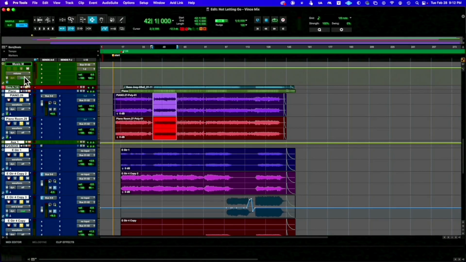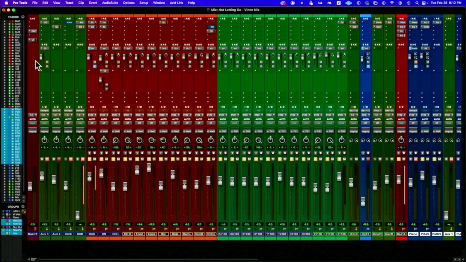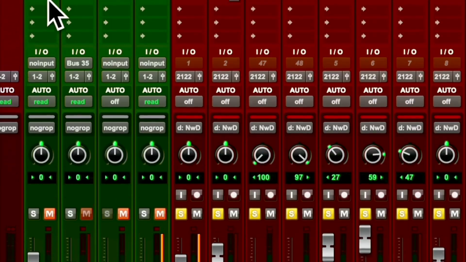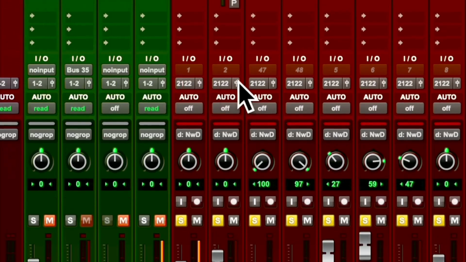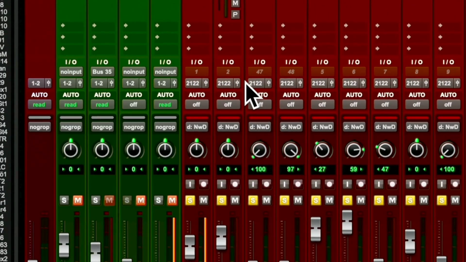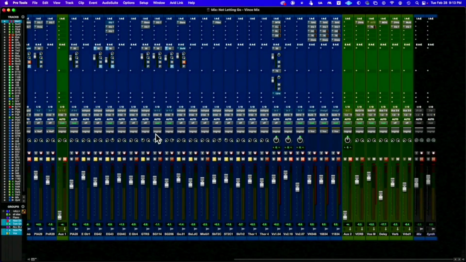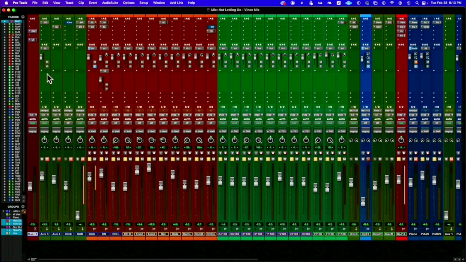A couple things we can immediately do. If we go to the mix window, one of the things we're looking for is a couple of things that we need for our setup, right? So, we got our master fader. Great. We're going to look to see that each of these tracks are routed to an output somewhere. But if any mix information was already in the session, we basically want to drop it. Meaning, we don't necessarily want to start our mix from having all these plugins and things going on inside of it. So a couple easy things we can do.